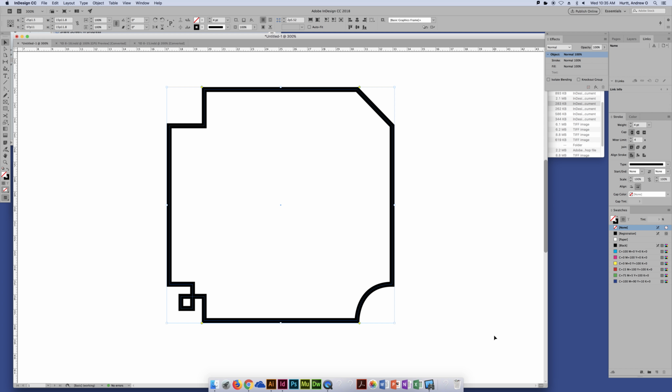I don't know why you would do that, but you can. So that's holding Shift and Option. Shift to isolate one corner widget, and then Option as you click through the different corners. And these can be applied to just about any object with corners.